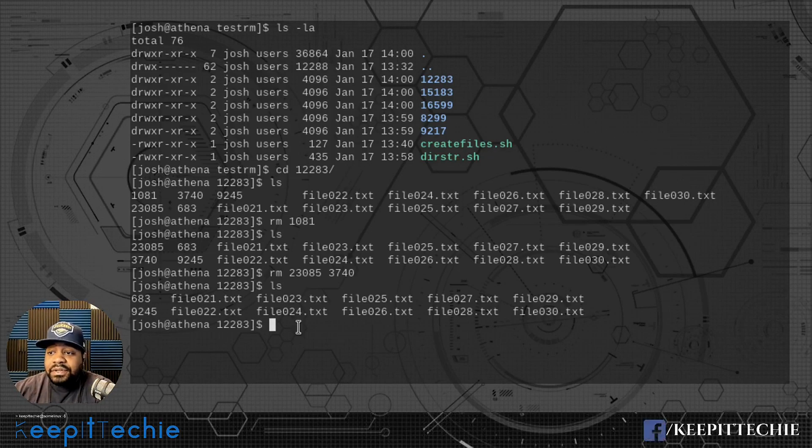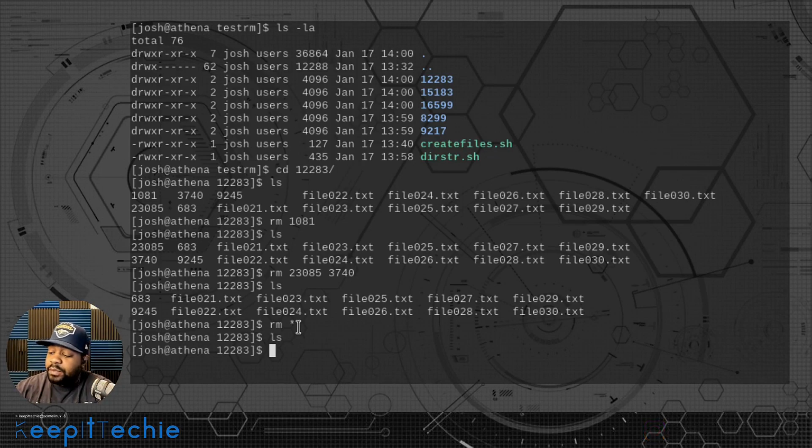Now the next thing I want to show you guys is how to delete all of the files within the current directory that you're in. All you have to do is type rm, and then you can use a wildcard, which is the star. If you type remove and then star, that'll remove everything within the working directory, so folder. Let's press enter, and then ls this directory again, and we'll see that all those files are gone now. Every file within that directory is gone.